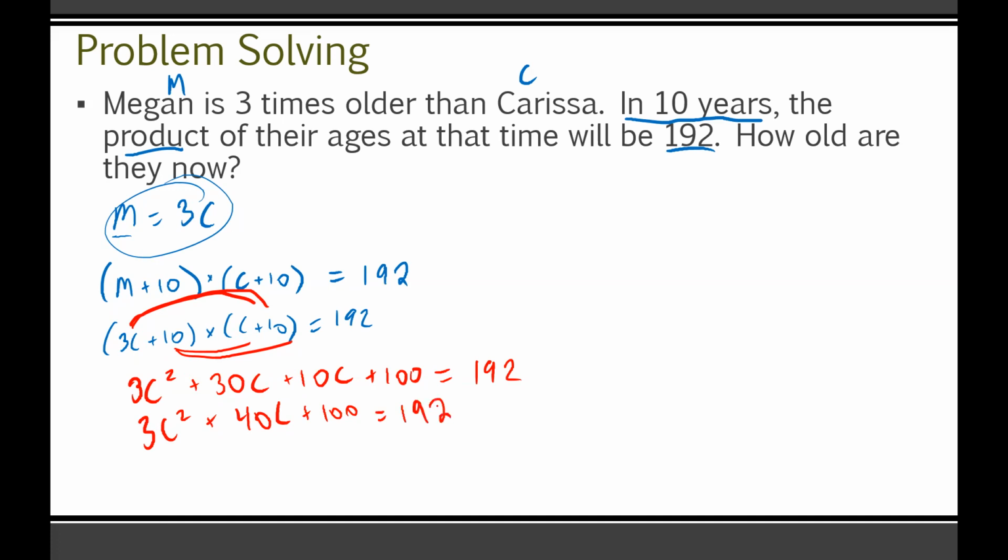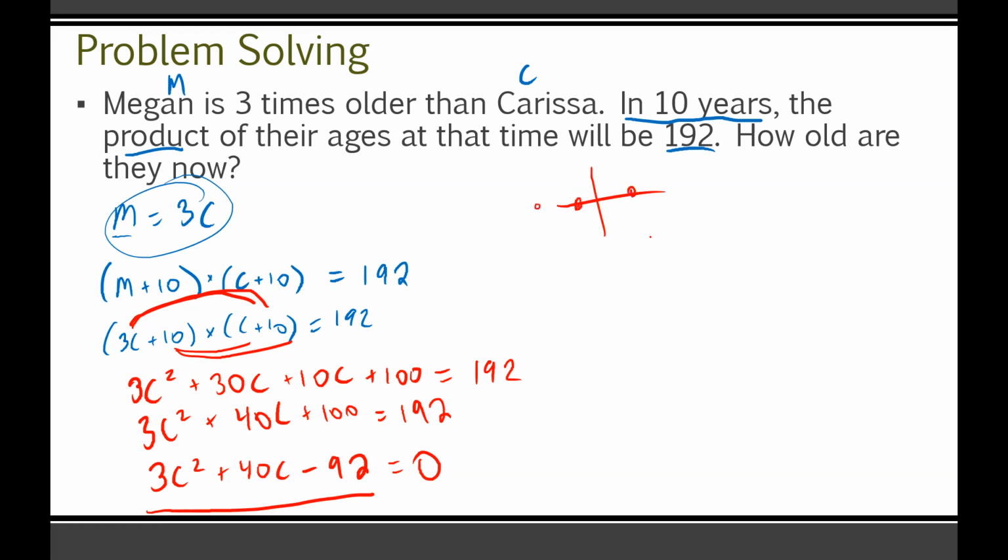And we can go one final step more. If we set one side equal to 0, we can solve this using our graphing calculator. So I'll minus 192 on both sides. This gives me 3C squared plus 40C minus 92, because if I go 100 minus 192, that gives me minus 92, and this now equals 0. Long story short, we can plug this into our graphing calculator, 3C squared plus 40C minus 92. Of course, your graphing calculator needs to use X instead of C, but we can plug that in and find the intercepts, because where it's equal to 0, if you think about it, that's where Y is equal to 0.